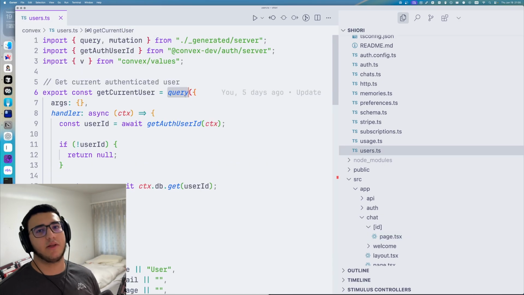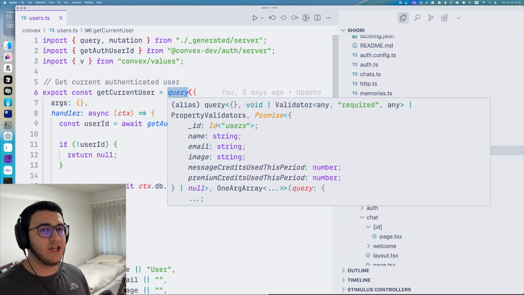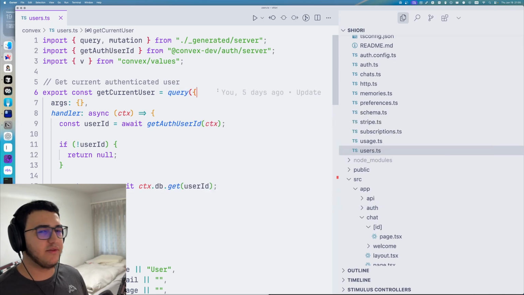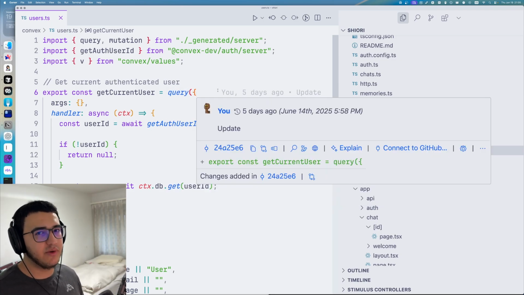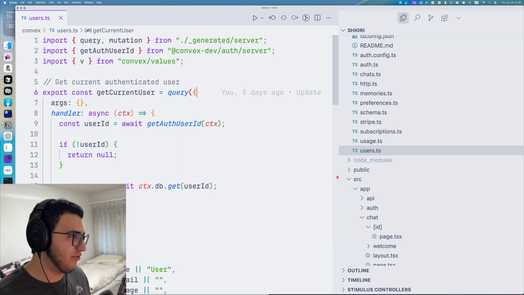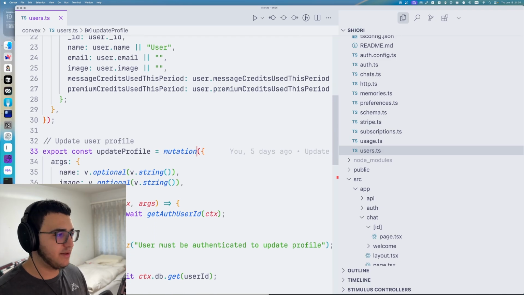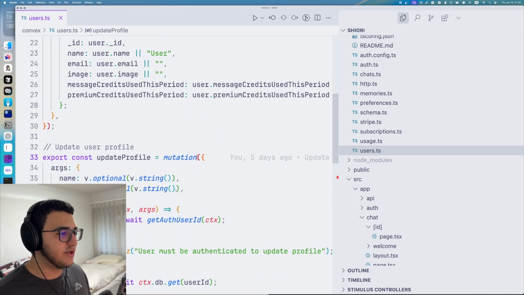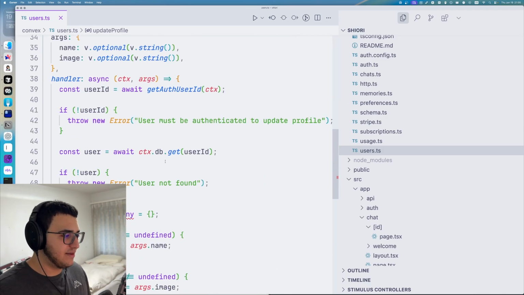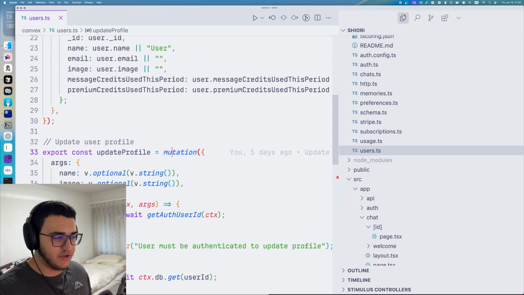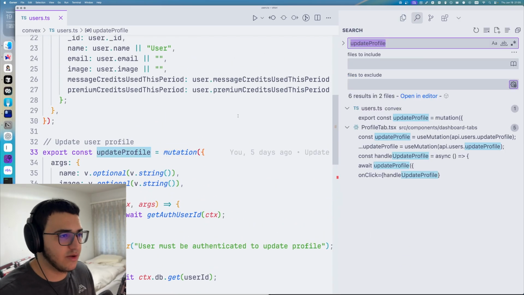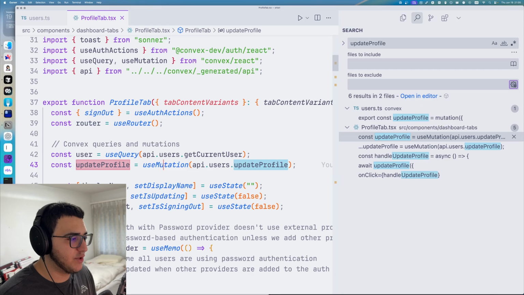Now query is one type of operation you can do. There are also mutations and actions. I won't be showing you more of this entire code base, but for example, mutations are like queries, but you also generate or change data. Actually, let me show you real quick. So if you have a look at where mutation is called, it's basically the same definition style. You just use mutation instead. And again, this is literally the same syntax, just change the name right here. And if you have a look at where this is called, you can see here, and you also have a useMutation function here, which you pass the updateProfile to.